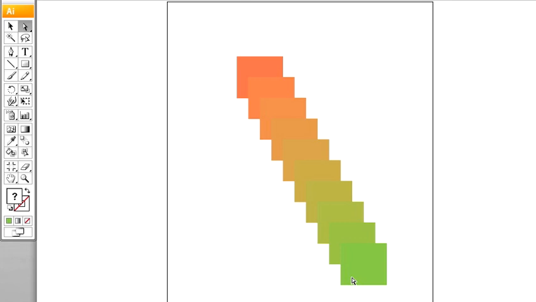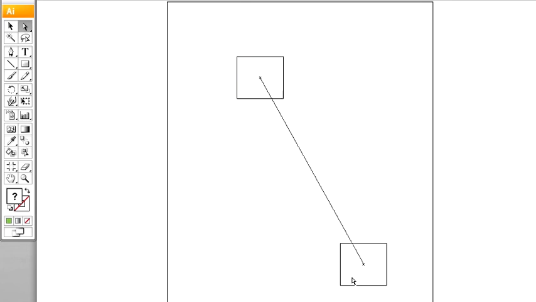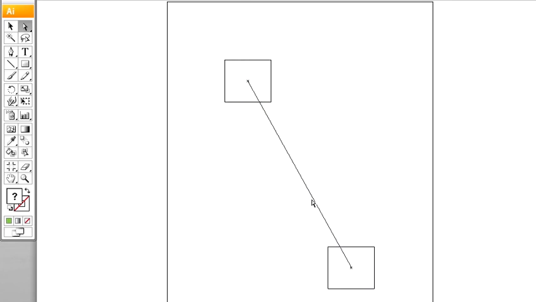But what I'm after at this point is the path that connects my two shapes together. In fact, the easiest way to see the path that connects my two shapes is to go into the outline mode. So I'm going to hit Command Y or Control Y on the PC, and there's the path between my two shapes there. Of course, I can drag on the path, but that moves the entire blend. And what I'd like to do is add on some additional anchor points on this path. In other words, I want to be able to curve this path if I want. So rather than my blend going in a straight line, I want to curve it just a little bit.